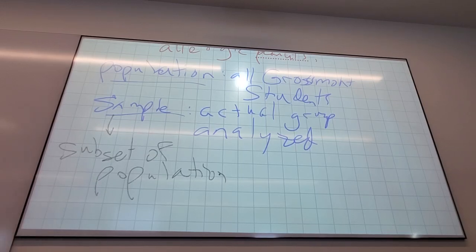So anybody have a suggestion as to how to make it better? Yes? English 120. What about English 120? Like they look at English 120 class in the population. All right, so if I took this class and added in English 120 students, straight up English 120, would that be a better sample? I think everyone does take it. Oh, I see your point. So that would be better.